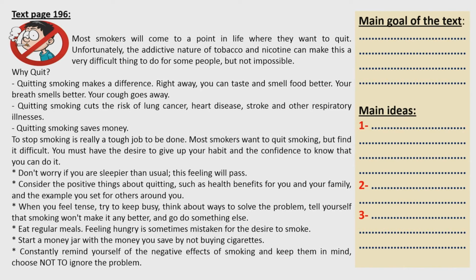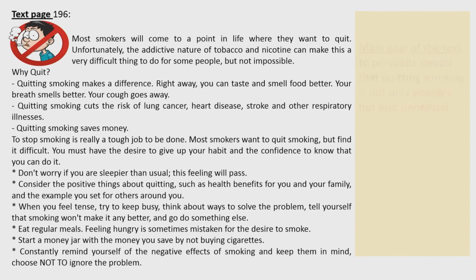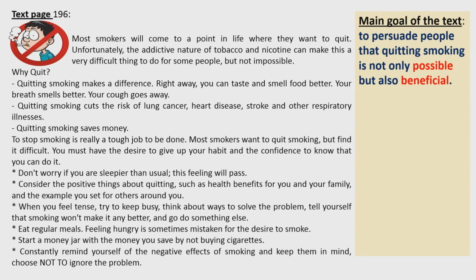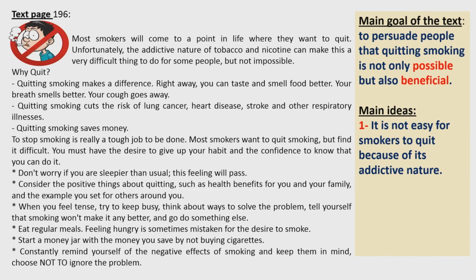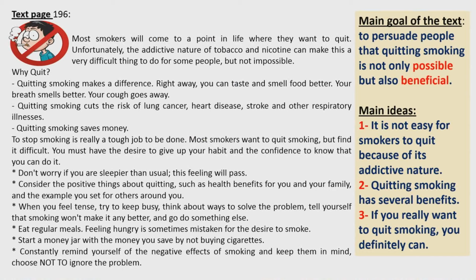Okay, we're back. I think that you got it right. Yes, the main goal of the text is to persuade people that quitting smoking is not only possible but also beneficial. The three main ideas that are presented in the text are that it is not easy for smokers to quit because of its addictive nature, that quitting smoking has several benefits, and that if you really want to quit smoking, you definitely can.